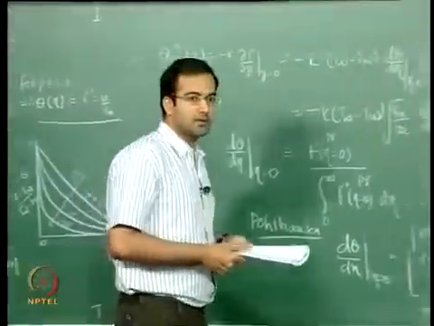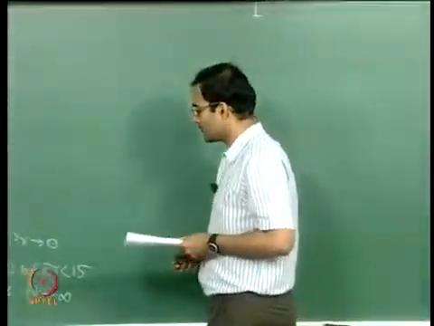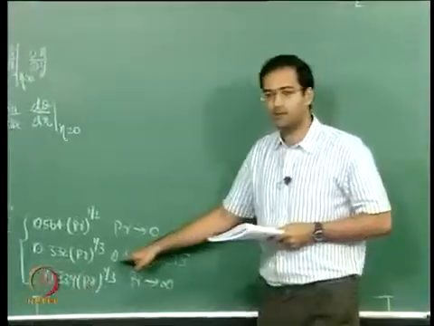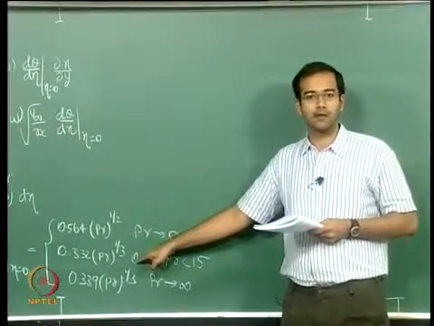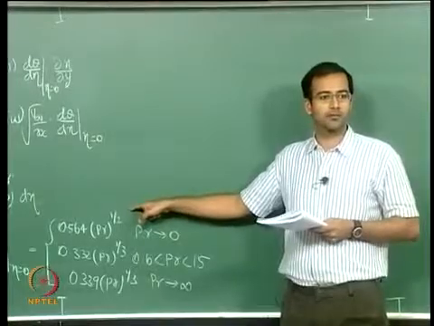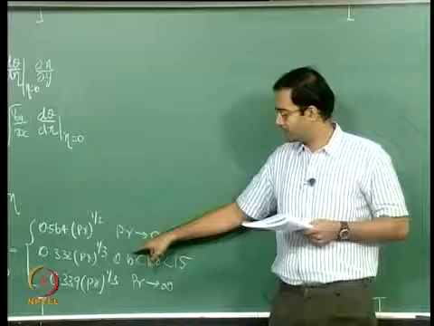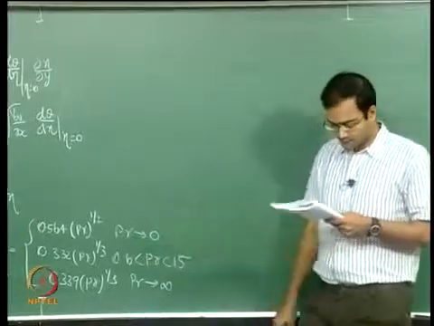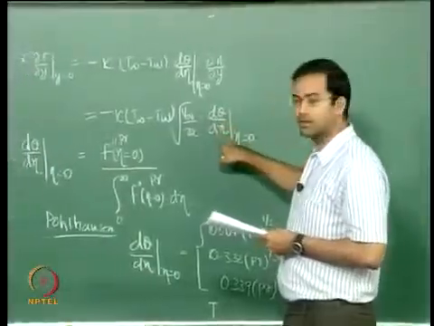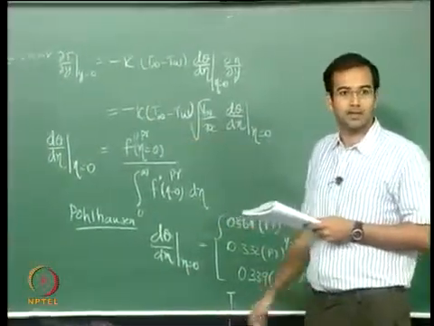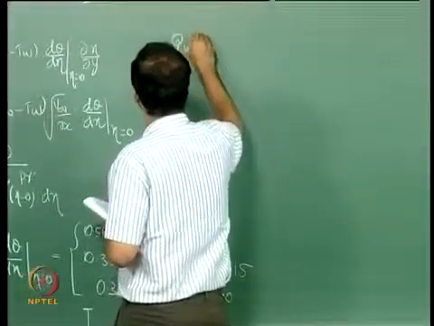Well, let us accept it for the time being. Most of the time we are interested in fluids with intermediate Prandtl numbers. We are not going into liquid metals or fluids with extremely high viscosity, but intermediate Prandtl numbers between 0.6 and 15. So we will take that value and substitute for d theta by d eta for calculating the heat flux.